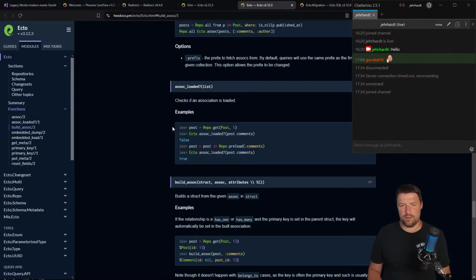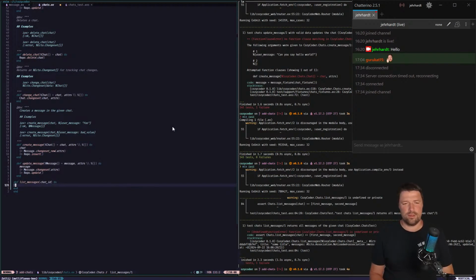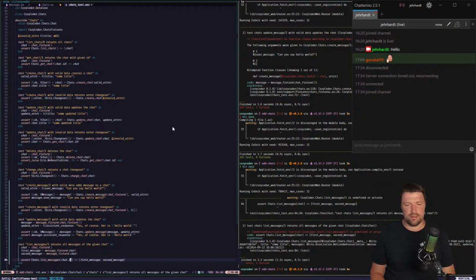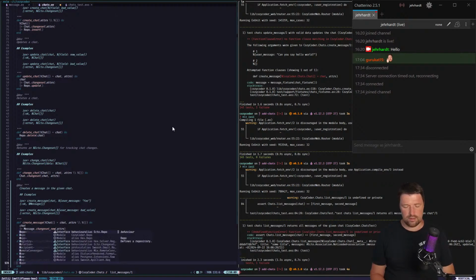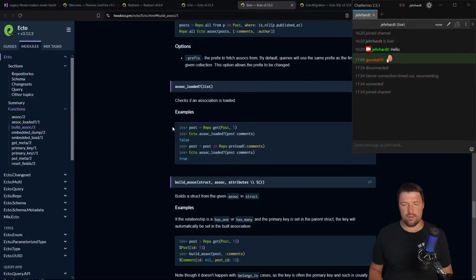Not sure if we really want that in the end, but it's for now a pretty good solution. So let's really pass in the chat fully. And then we can just say repo. Wait.